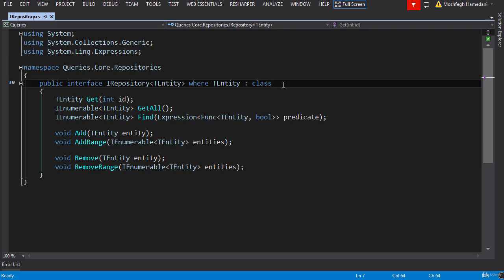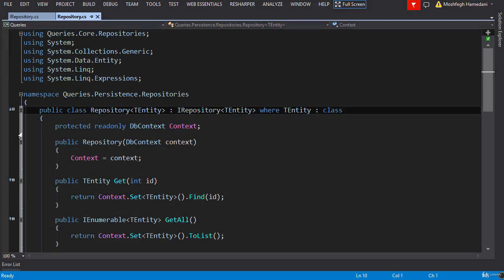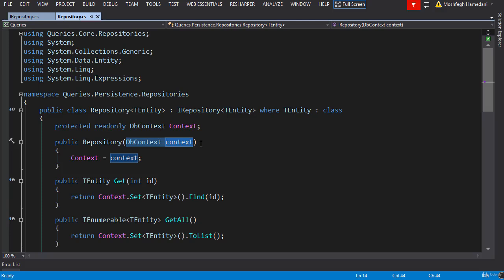So as you see, this repository interface is like a collection. It doesn't have methods like update or save. Now let's look at its implementation. So here's my generic implementation of the repository. Note that it takes a DB context in its constructor, and this is generic. It's got nothing to do with our application, so it's not PlutoContext. I have declared this as protected because in derived classes like CourseRepository or AuthorRepository, I'm going to use it.